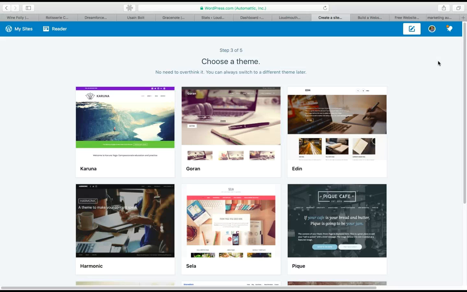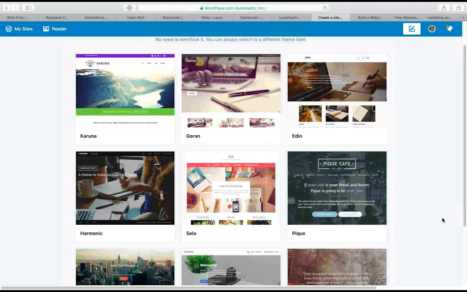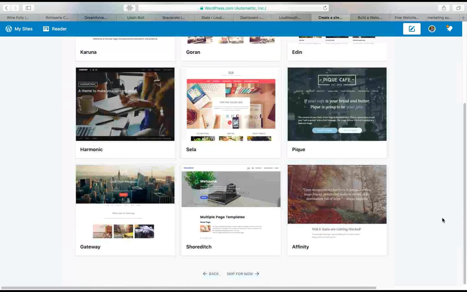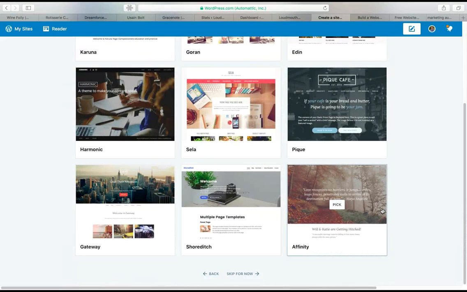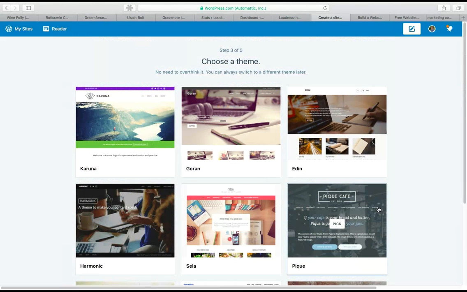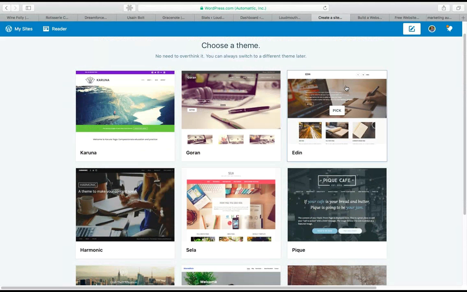Because when I say overhaul your website in 5 minutes, you can really do that, because in less than 5 minutes, we're able to select one of these very professional looking sites. And then I can make, with some very quick changes, the site customized to my business. So let's just do a quick scroll through here and see. This one's not bad. I want to choose something simple that I can modify easily for an auto body shop. Let's just go with this one. This looks pretty good. Let's say pick.